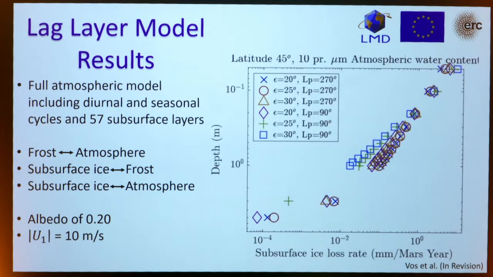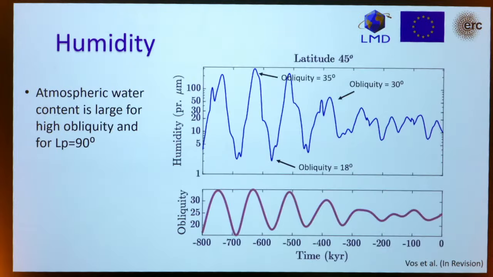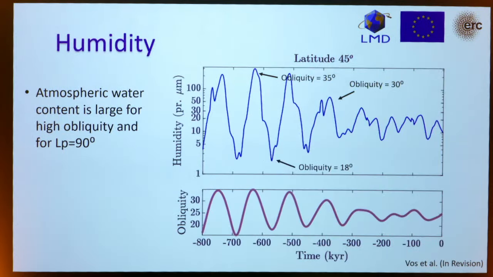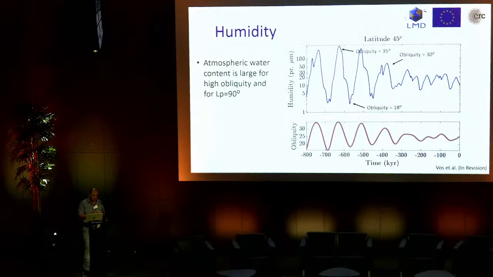We did the same trick again. I just show a snapshot here for different orbital parameters, which eventually gives different results because the temperature is different, the humidity is different, and so on. So here we show the ice loss as a function of depth, orbital parameters, and humidity. And if we know the humidity and we know the initial ice timing, we can maybe think of what is the evolution of ice since it was in place until today.